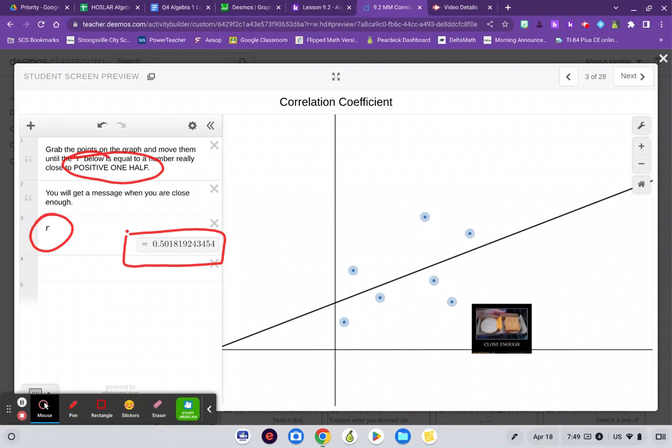So I'm going to take this picture that I have. I notice that I have this line going halfway between the data. I've got 3 data points above, 4 data points below. It is moving in a positive or increasing motion. And my data points aren't super close to the line, but they're also not really far away from the line. So I'm going to go to my lesson and find the spot where I have this R value of 0.5, and I'm going to put this picture in my notes.